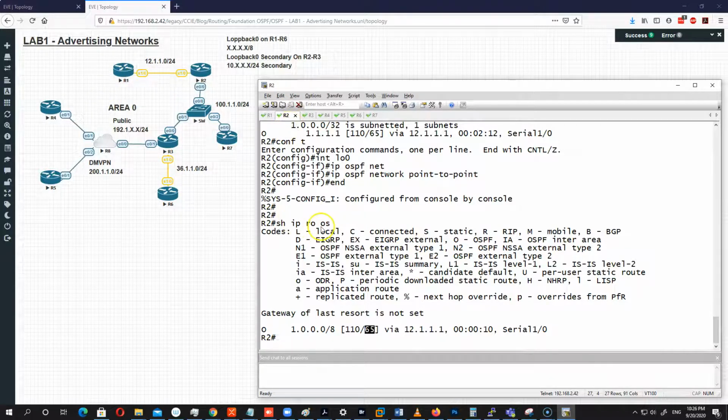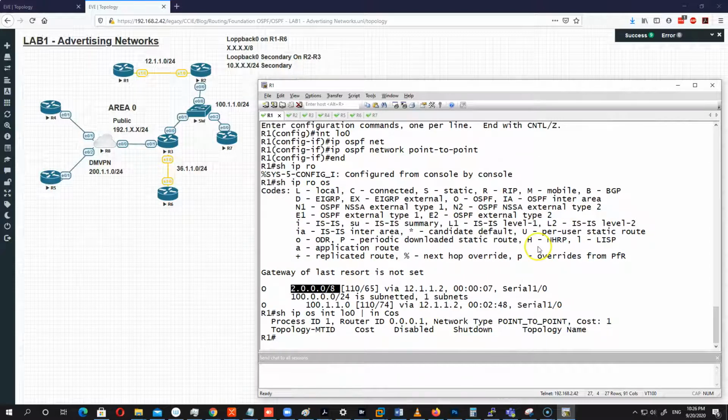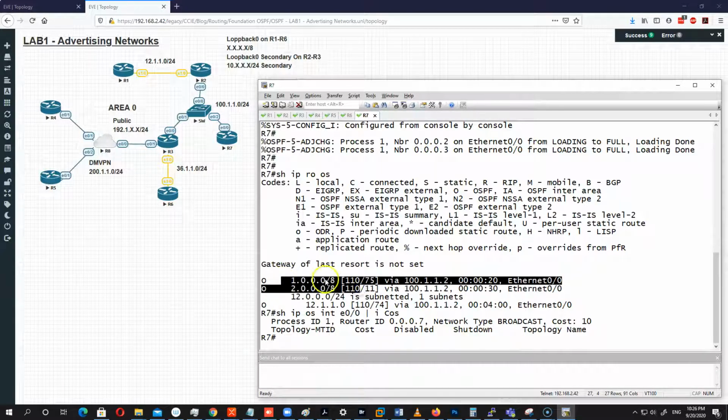If you look at the cost of loopback, so if I go on router 1 and look at show IP OSPF interface loopback 0 include cost, you see that's the cost of 1. So actual cost 64 plus 10, which is 74, plus the loopback cost of 1 would be 65. Oh, sorry, 75, which is what I'm getting here. We'll discuss costs more later on, but the main idea is that I am receiving both the networks with the correct statements. Okay. So now I have covered router 1, 2, and 7 completely.